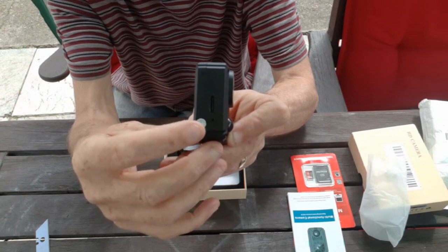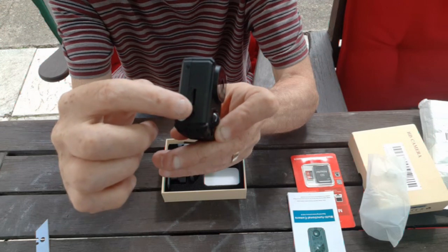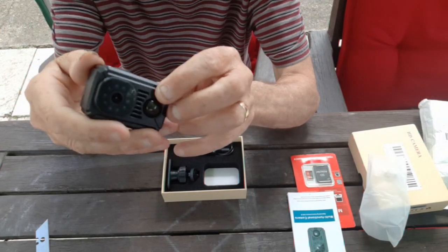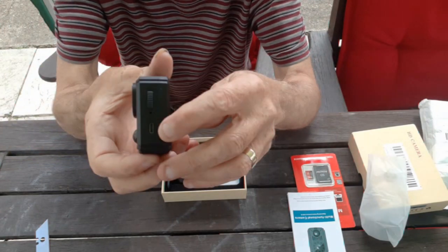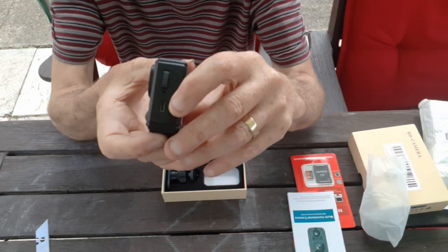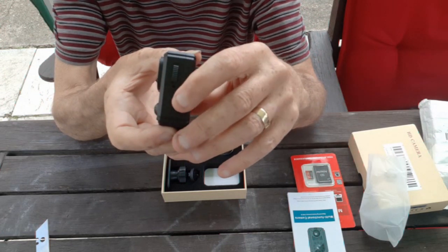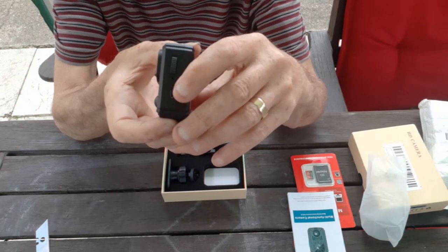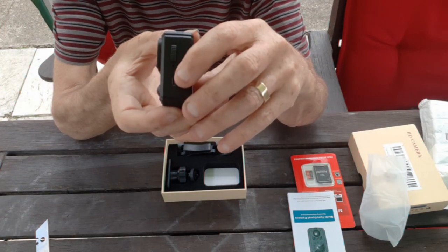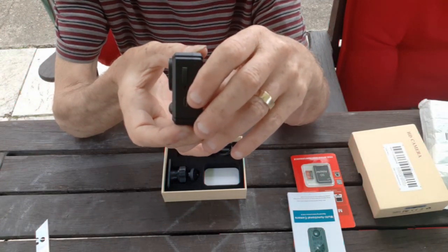I don't know if you can see it. SD card in that side. I think it goes right up to 120 gig, if I remember rightly. And on this side you have a USB-C, which you can charge the camera up with, charges the power pack inside. Takes 3 to 5 hours from flat. Once fully charged, I think it will do up to 7 hours continuous recording, which I think is brilliant, and it's absolutely ideal for what I want.